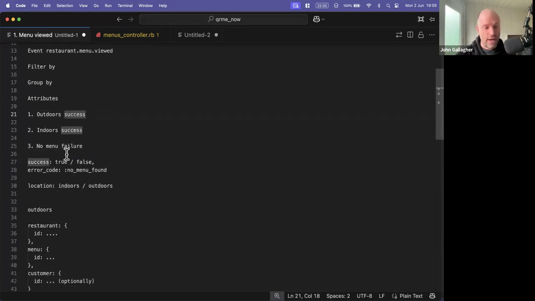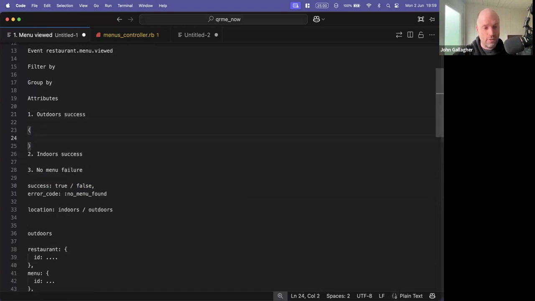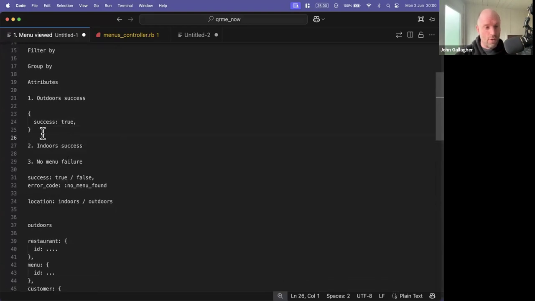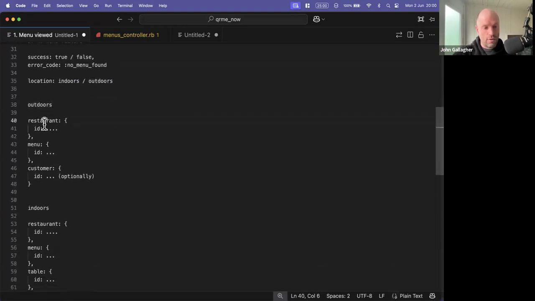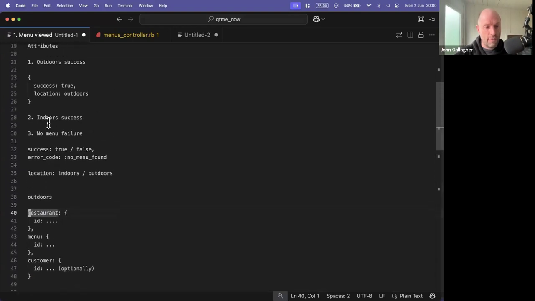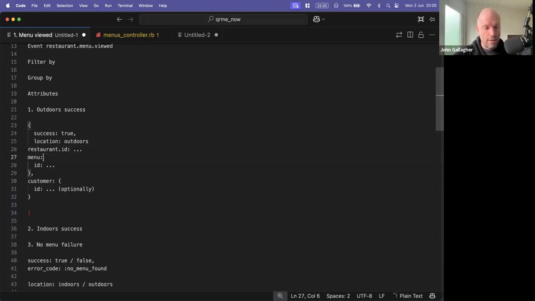And so for an outdoors success, I would be having a set of attributes that look a little bit like: success, true. The error code, of course, is irrelevant. The location would be outdoors. We've got the restaurant ID, menu ID.